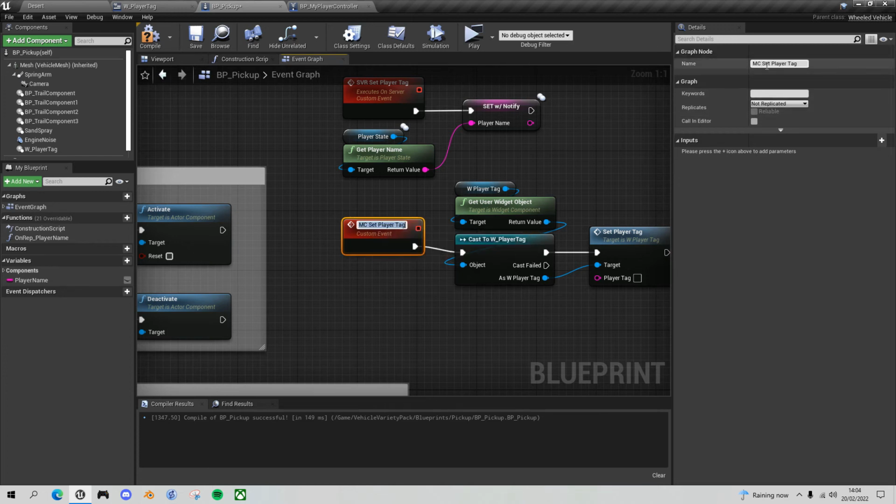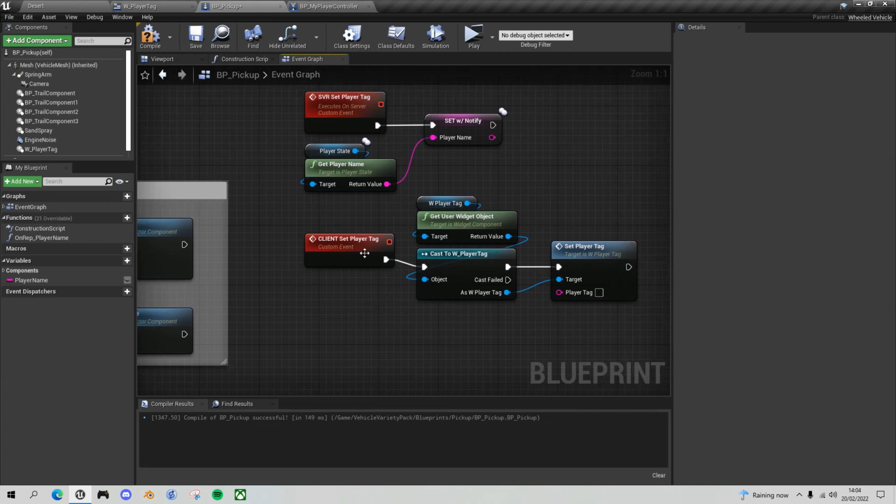So actually we want to rename this now to client, set player tag, and we want to call this when the rep notify lets me know that this player name has been replicated to this client. So let's go to the onRep player name that was created.